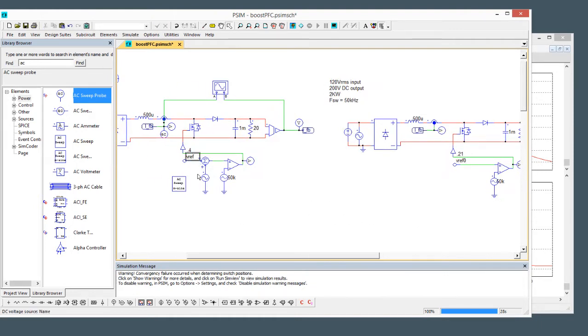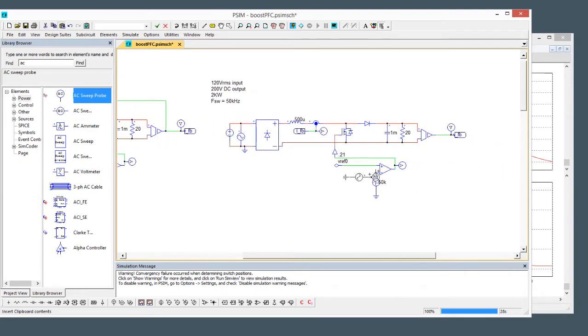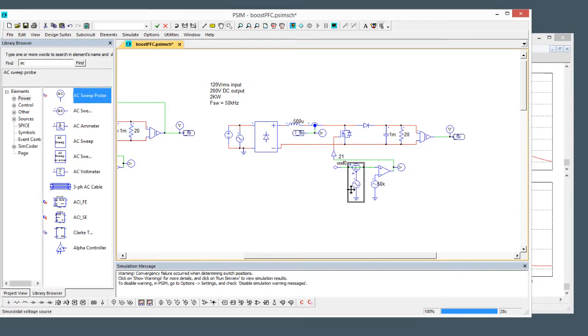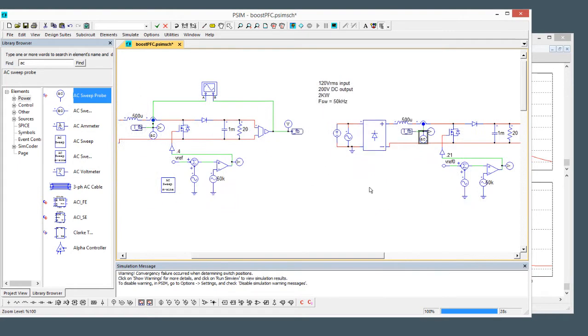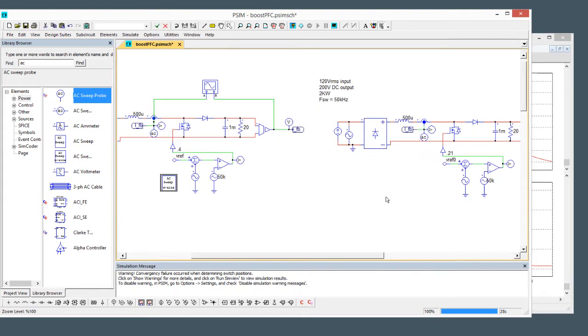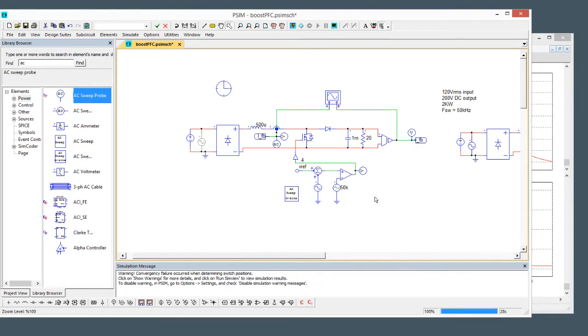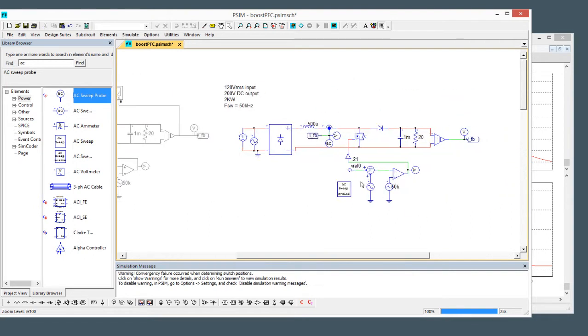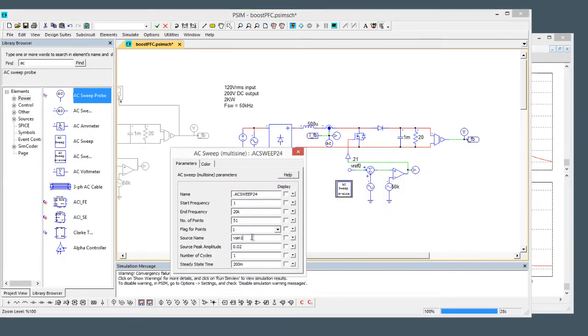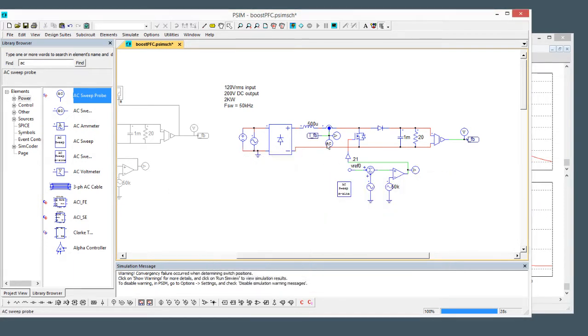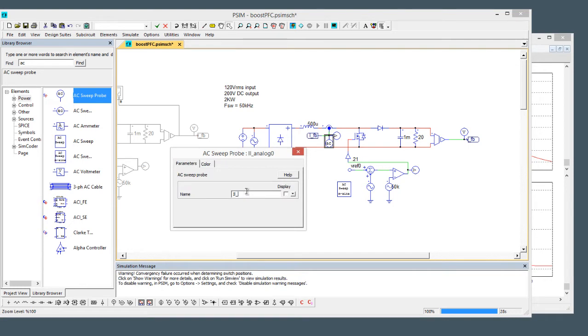At the same time, we'll do this side and we'll do the digital sweep of this one. So we'll actually just copy and paste this block here, and we'll put it over here, and we'll grab the AC probe as well, and we'll grab this guy, and now I'll disable this one. So this one we're going to do Vsin 2 now, and this is going to be the digital.